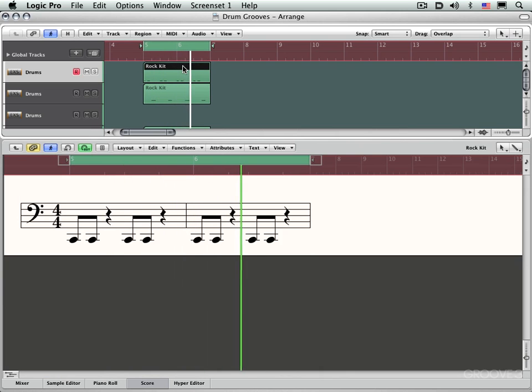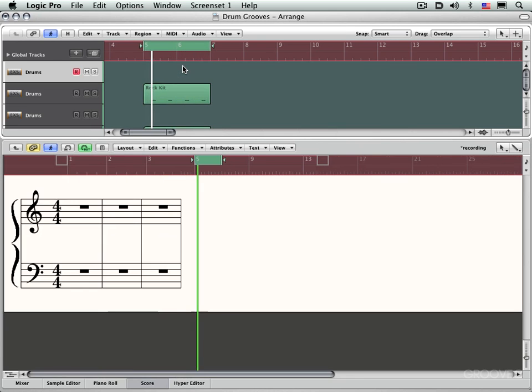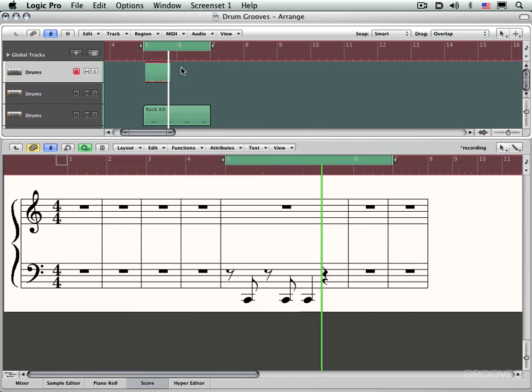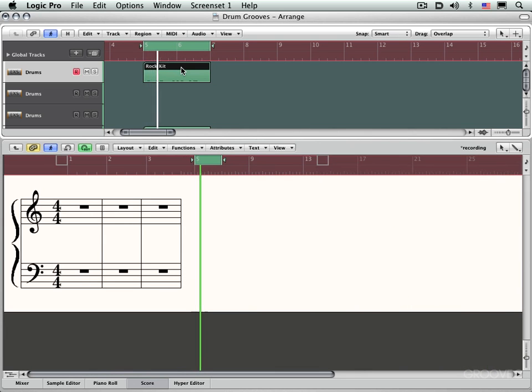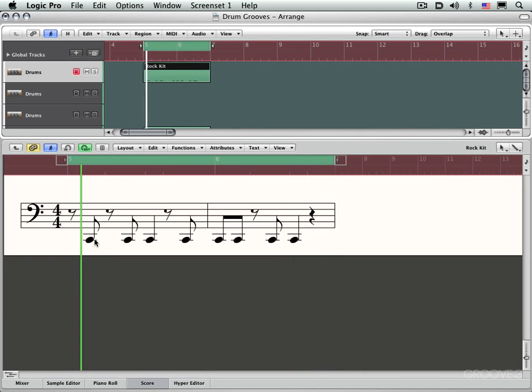Let's replace it and put something a little bit more complicated in. I'm going to do some similar patterns with other eighth notes. Let's see what that looks like. And 2 and 3, 4. Simple eighth notes, quarter notes, and eighth note rests. 1 and 2 and 3 and 4 and 1 and 2 and 3 and 4.